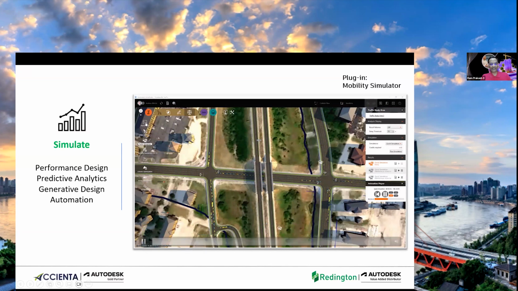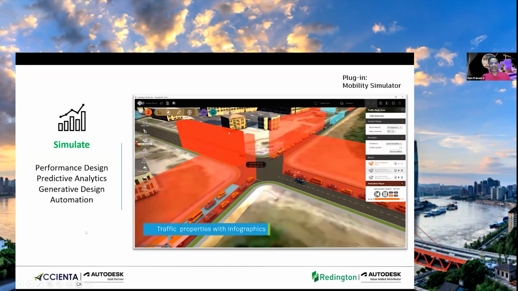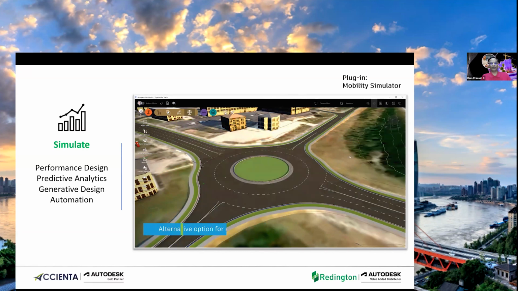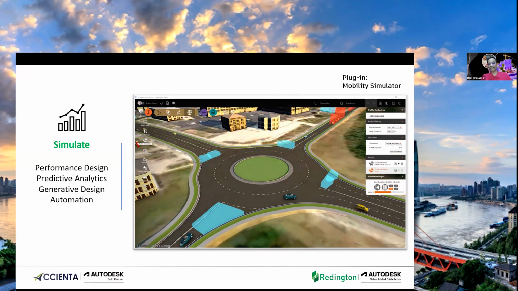You have a Civil 3D file attached, you have the InfraWorks models also visualized and attached, and you also have the dynamic parameters on the right side corner to see how the vehicle movements are happening. And this is going to analyze as per the time that you schedule, either morning hours or evening hours. It will also help you understand which is the best way, whether going with the traffic light or coming up with the roundabout is the best way.